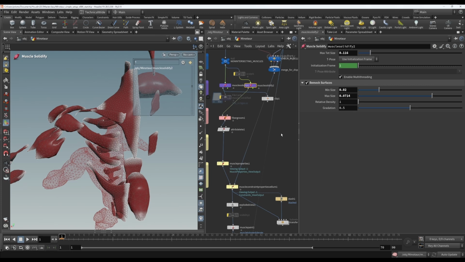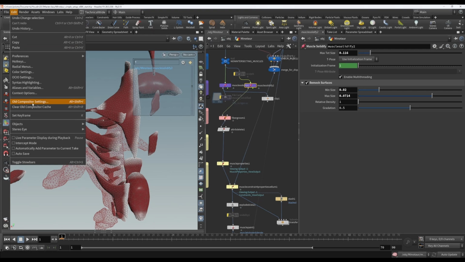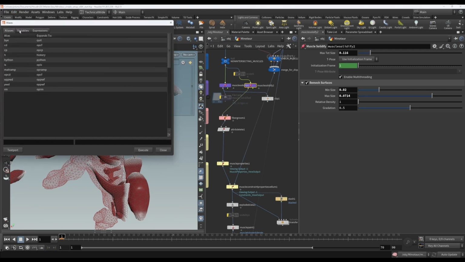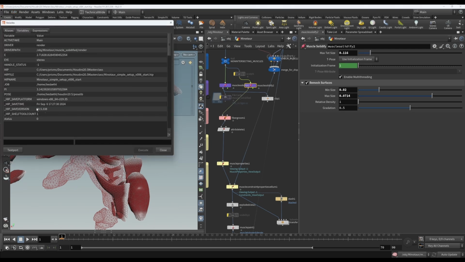Or if it changed because you switched from one Houdini version to another, you want to figure out what that difference was. If you want to check what version a file was saved with, go to Edit, Aliases and Variables, and go to this Variables tab, and you'll see it says HIP save version. That is the version of Houdini used the last time the file was saved.